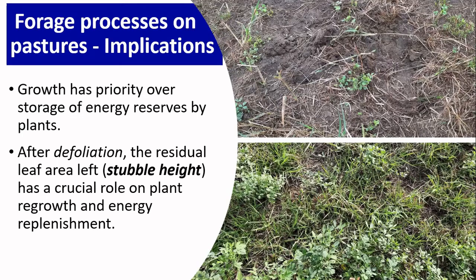So we often talk about recommendations for proper stubble height when we're harvesting pastures or grazing areas, and this represents the required residual leaf area for that canopy to be able to regrow and keep restoring reserves over time and just persist over time. So when the defoliation is too intensive and too frequent, plants may not have enough time to recuperate, which compromises their stand longevity.